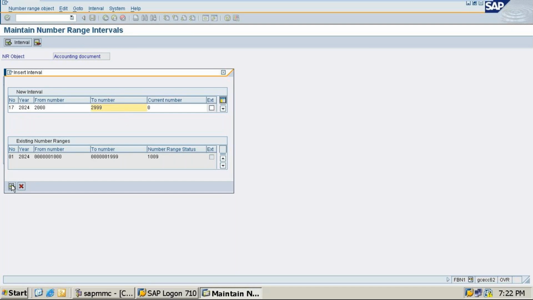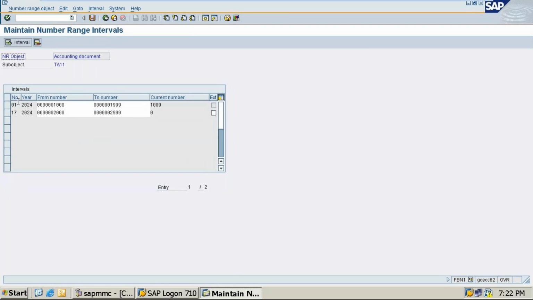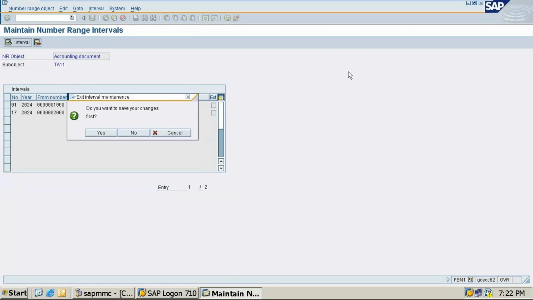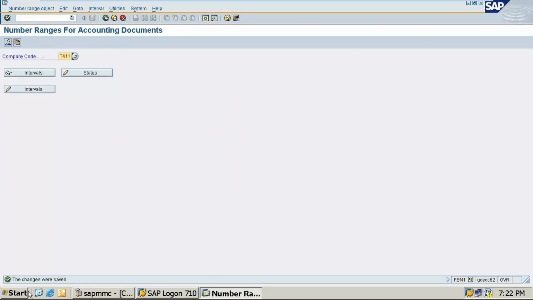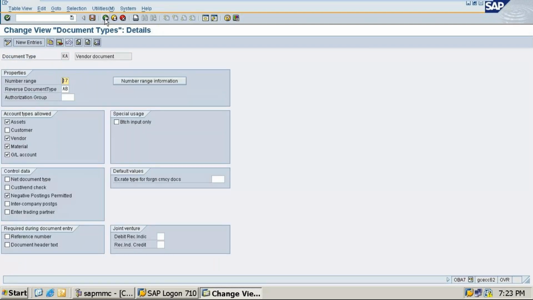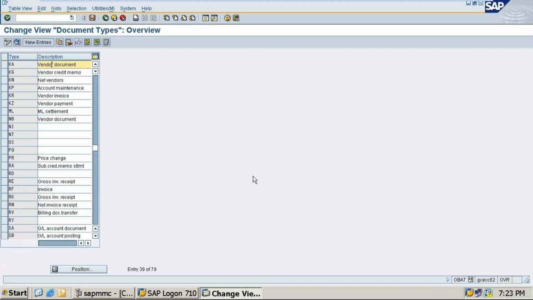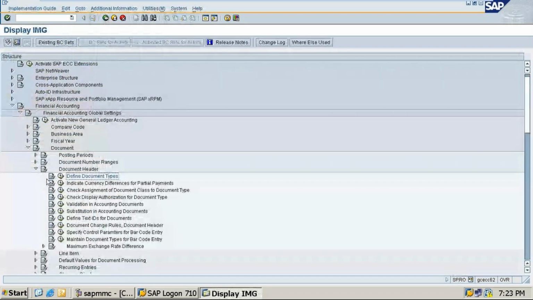Okay. So if I click on this, it is taking. So I have created the vendor document. Then only you will be able to post anything here. Okay, in this you click on this. Now it has been saved. The changes were saved. Likewise, we can do it for vendor invoice. I'll teach you details in the coming classes because I have not created vendors, that is, classify GL account with accounts payable. Okay, so it is here actually.